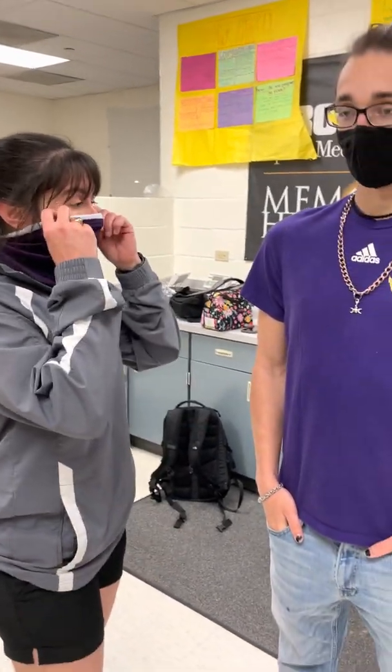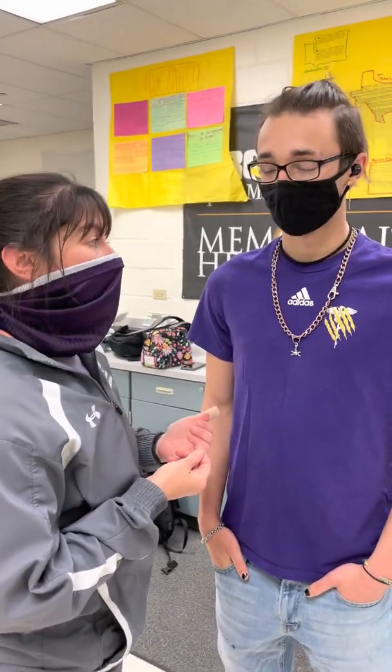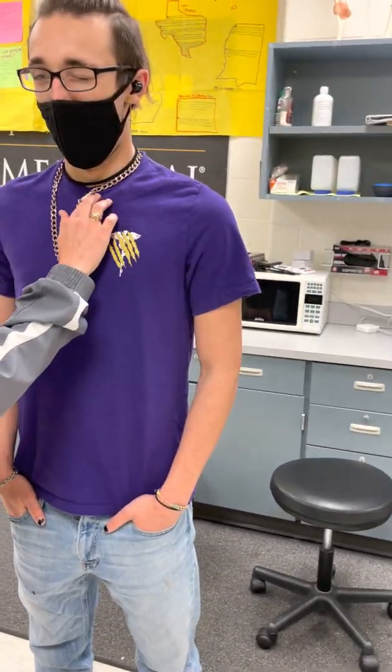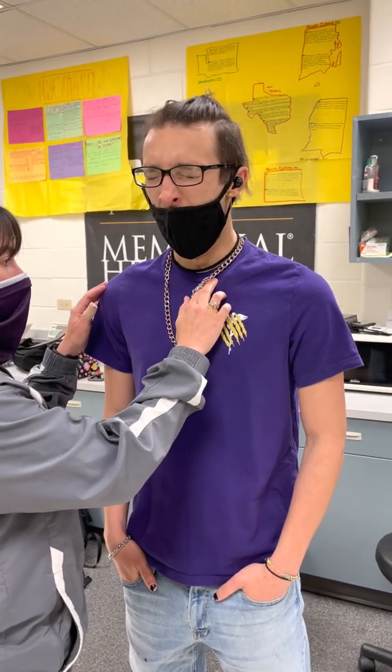Okay, so these are the special tests for the shoulder. We're going to first start off with the piano key test. This is testing to see if they have an AC sprain or an SC sprain. It can go both ways. First, you're going to start off closest to the sternoclavicular joint.